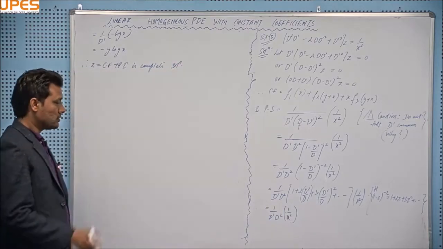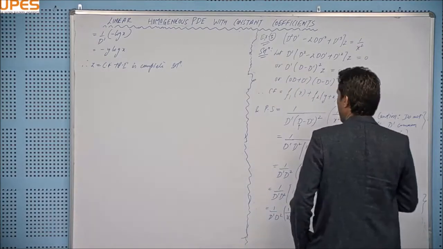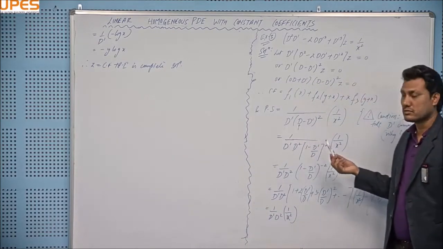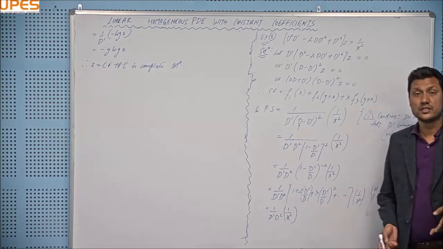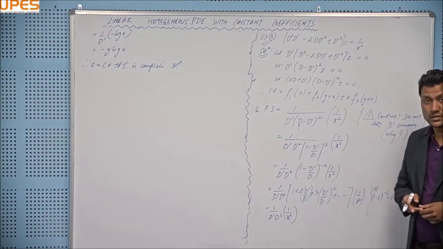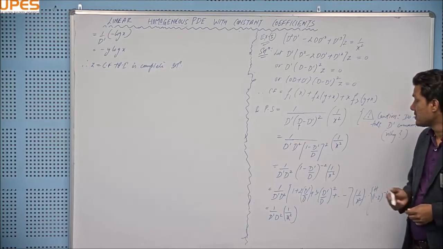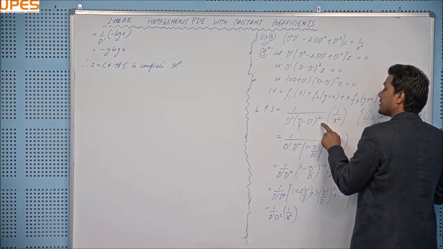And one more thing to notice here is that you can apply the commutative property, because as I said, d can be taken in the denominator, it can be multiplied with the d dash, or can be switched using that commutative law. Meaning you can switch these. So in spite of writing d dash here, you can write d dash here, right?